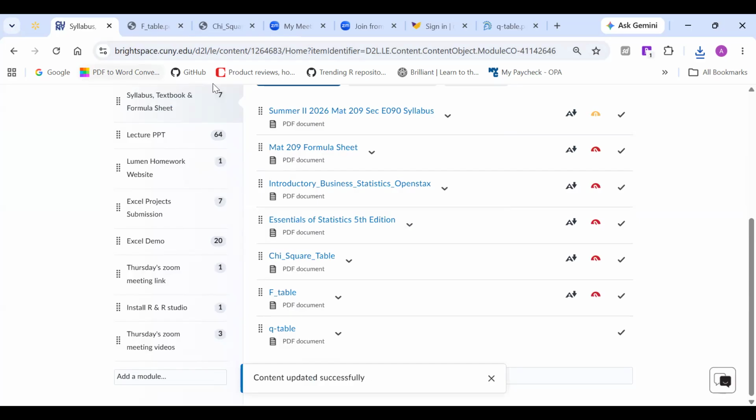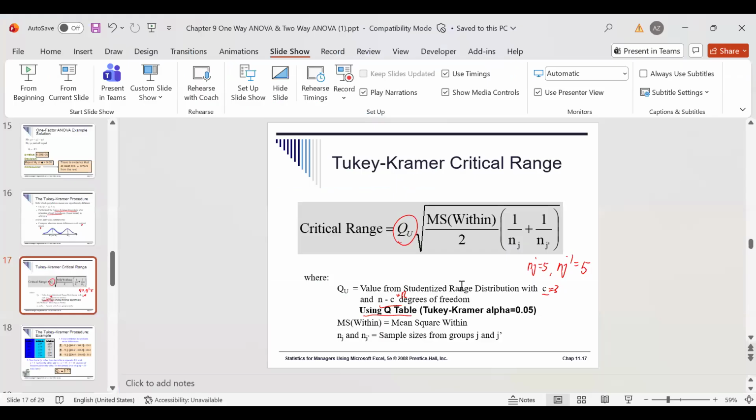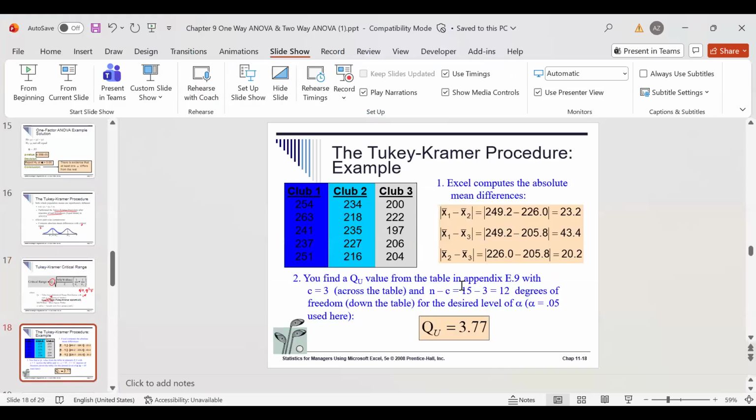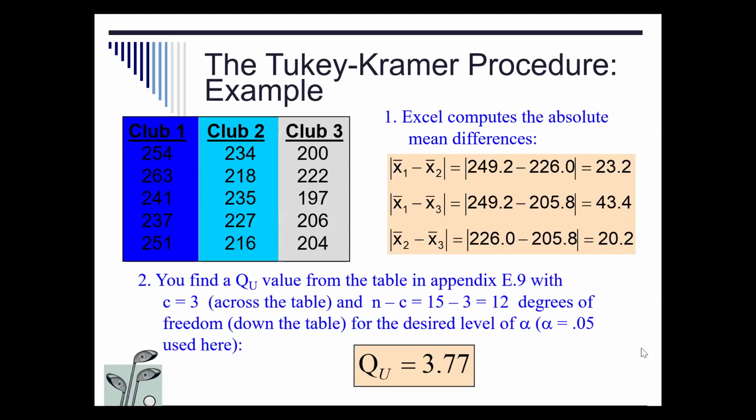Now we get to nail down all those values from the table. So in this example, you see QU is 3.77. And then we compare this. The sample mean for the first club minus the sample mean for the second club, the difference is 23.2. The first club and the third club is 43.4.